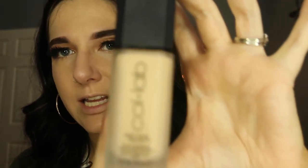And this bottle, look how luxe it is, it's frosted glass, it's heavy. It is just beautiful packaging too. I love the name of it, Meet Your Matte Velvet Foundation, I love that.